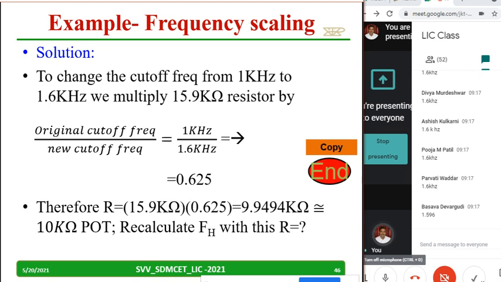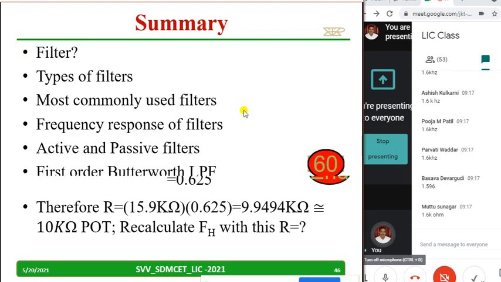1.596. Okay, good. So it's 1.6. Most of them are getting that, the correct answer. And no doubt you should get 1.6 only, because if you take 9.9 something in the resistor value, automatically that frequency also deviates a little. If you take 9.9494 something, it will come to 1.599 something. So 1.599, automatically it's 1.6 kilohertz. Thank you. Let me go to the next. Hope most of you have done it, and let us go to the next.